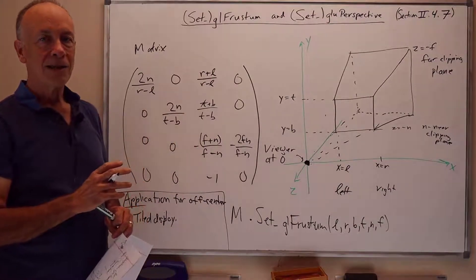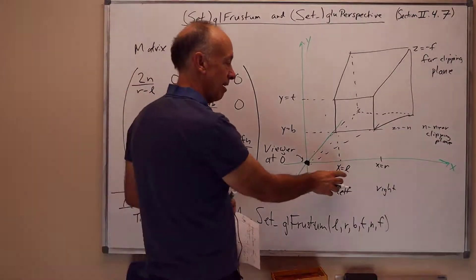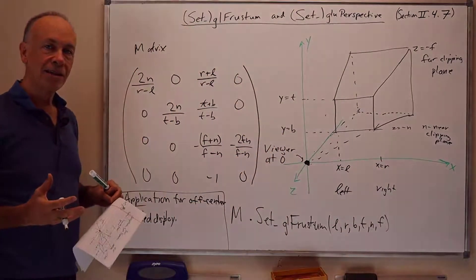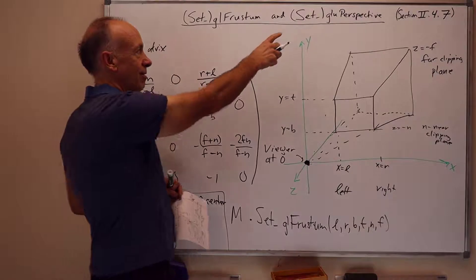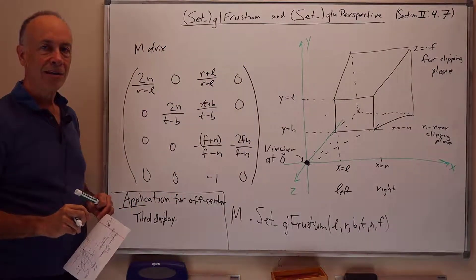Each monitor is showing a frustum viewpoint from the movie or whatever. If you want to do extra big displays like this or a subset of a display, then an off center is good. Typically, though, we want centered. And if you want centered, we can either do this by just setting l equals minus r and b equals minus t and that will center around the z axis. There's also another command, glu-perspective, which does this for you automatically, and I'll talk about this next.